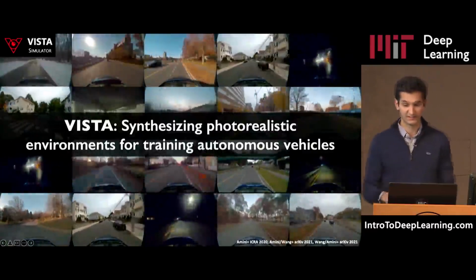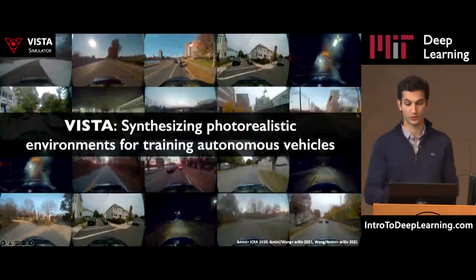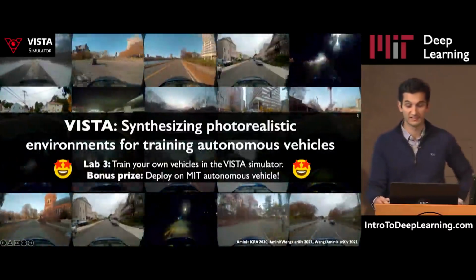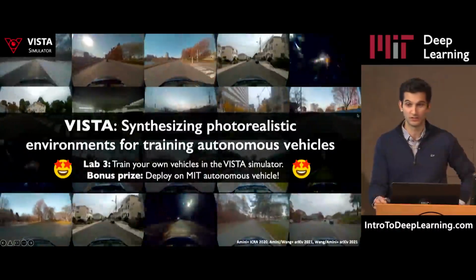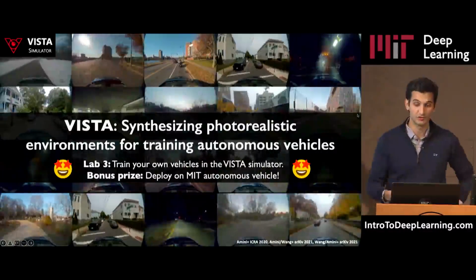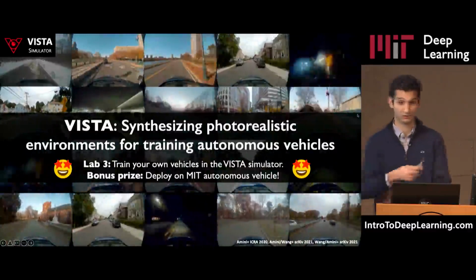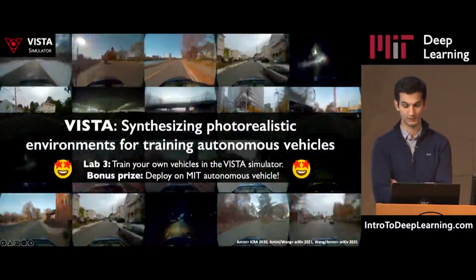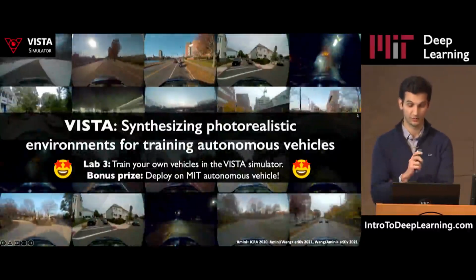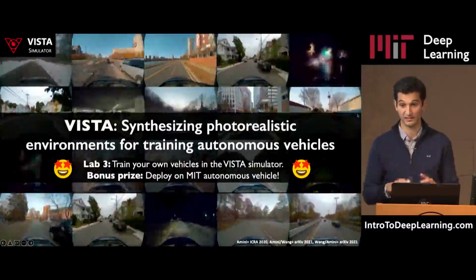Now, we're actually releasing this simulator open source this week, so all of you as students in 6S191 will have first access to not only use this type of simulator as part of your software labs and generate these types of environments, but also to train your own autonomous controllers to drive in these types of environments that can be directly transferred to the real world. And in fact, in Software Lab 3, you'll get the ability to do exactly this.